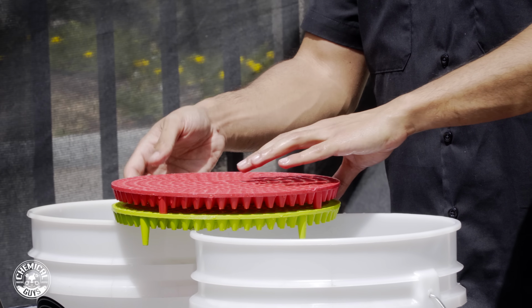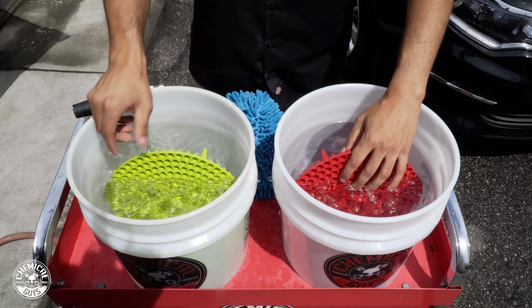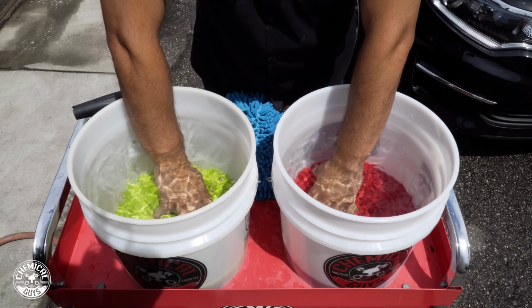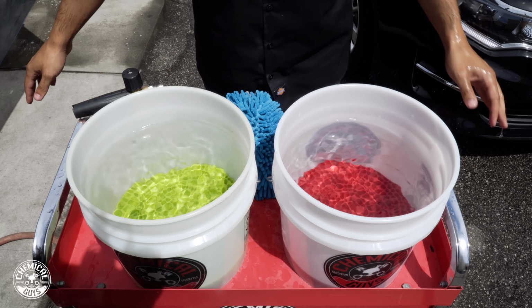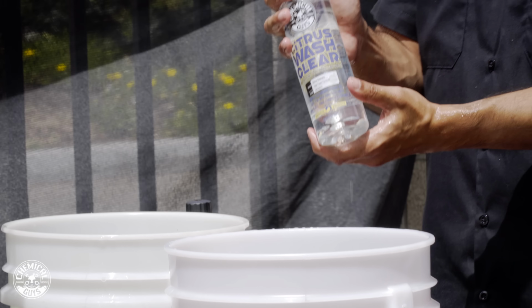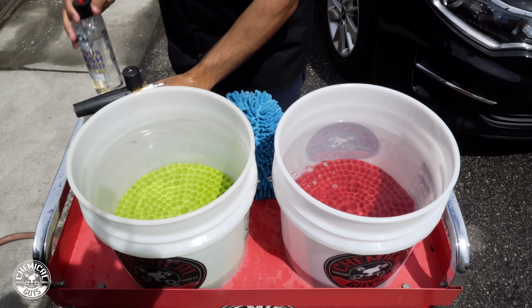Before we start washing, we're going to place a dirt trap in each one of our buckets. We'll place them in at an angle, and this prevents any air getting trapped underneath it, and then press it all the way against the bottom so it creates a seal, which prevents any dirt from coming back up to those cones. Now I've got one bucket for soap and one bucket for rinsing, and we're going to add 1 ounce of our Citrus Wash Clear, simply squirt right in the bucket, and then we'll also load up our foam cannon while we're here.